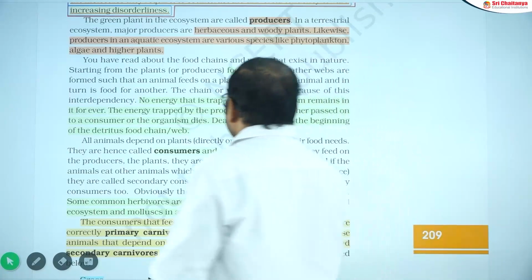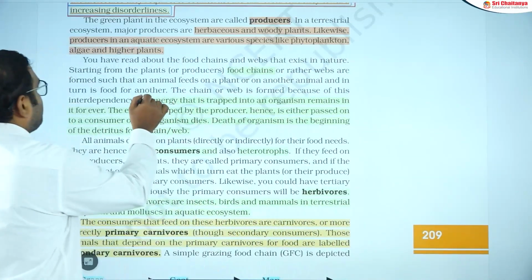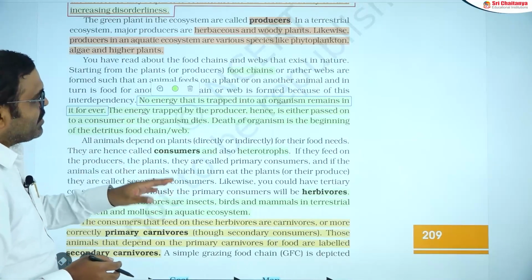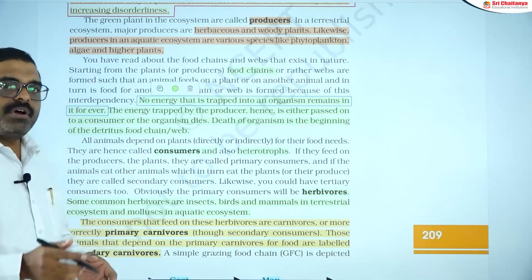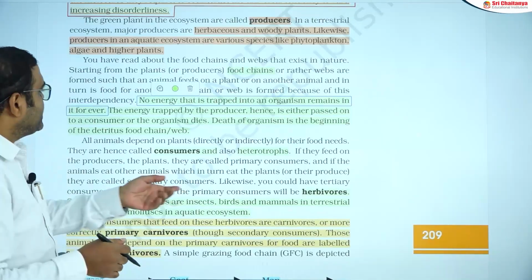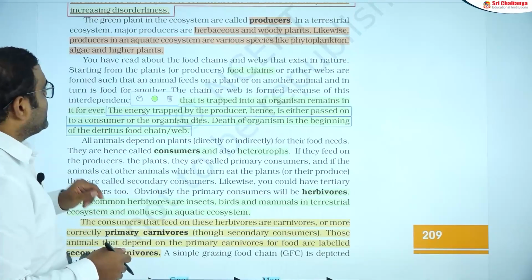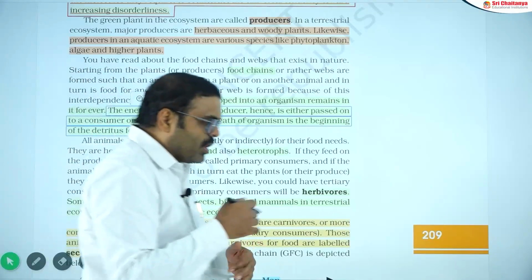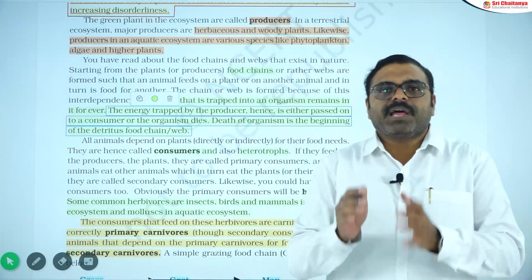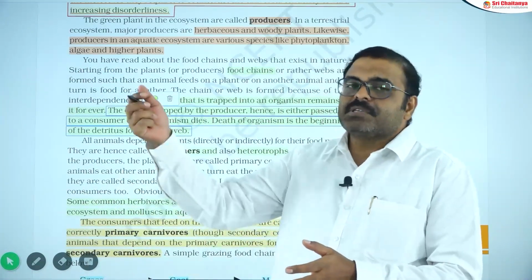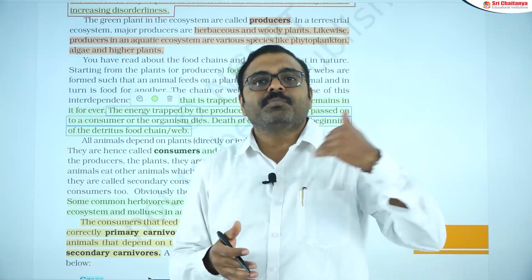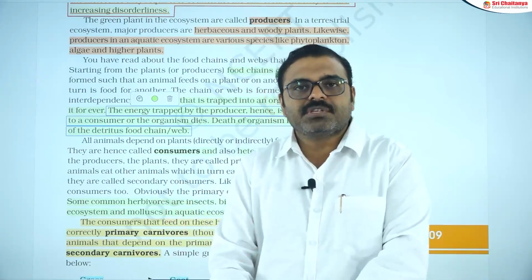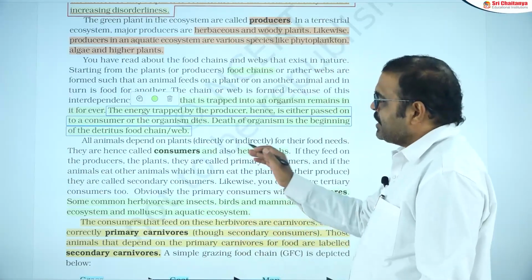Next, there is another important statement here: no energy that is trapped in an organism remains constant. Every organism, if it acquires energy, passes it to the next. The energy trapped in the producers is either passed to the consumers or to the detritivores. If a plant survives with some amount of energy from sunlight, it can be consumed by a herbivore, or it will die and dissolve into the soil. So these two possibilities definitely exist.